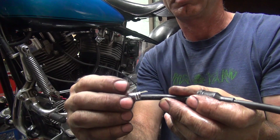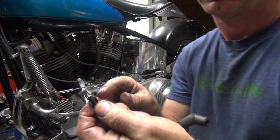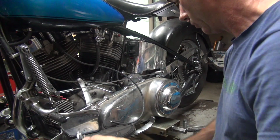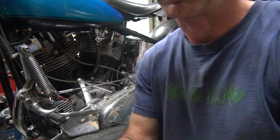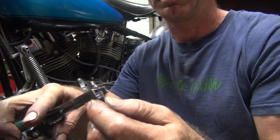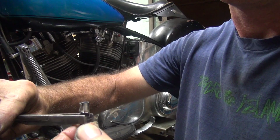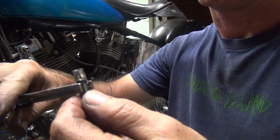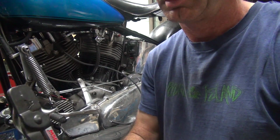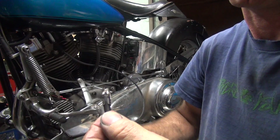You take your clip, put 180 over it. You make sure you don't put it underneath the darn spark plug part, but enough that it's going to hook on the back side of the rubber. Then I take my flat nose pliers here and I bend them in a little bit. Kind of get the process going. So you want to make sure you're out of the boot area here, or the spark plug cap area.